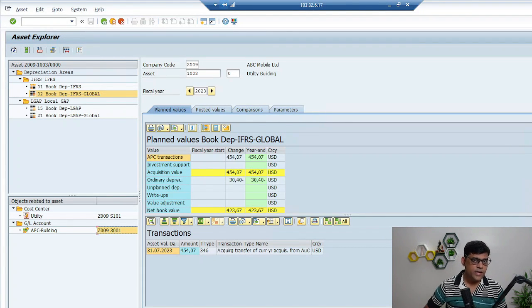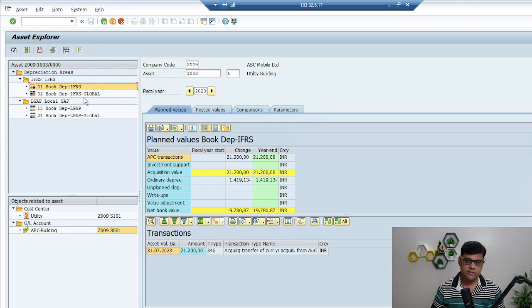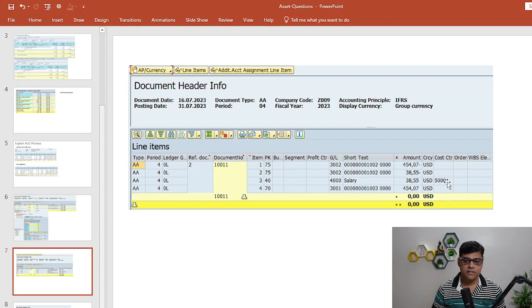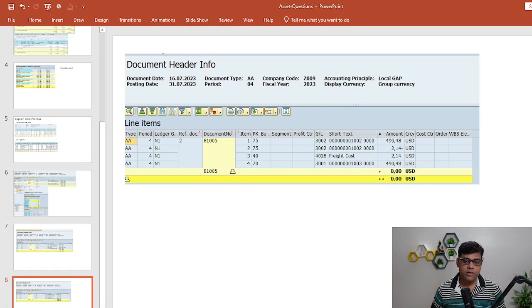So from AUC, whatever we have capitalized, to this asset as per depreciation area 1 and 2. This is in USD, this is in INR, otherwise it is the same information. So here I capitalized 45407. I capitalized, and something not permissible, so that I transferred to the operation, this balance 3855. I transferred to a cost center for my operation. Now coming to the second example, here also I have capitalized some values. From the already capitalized amount, I transferred the values to the asset with depreciation area.